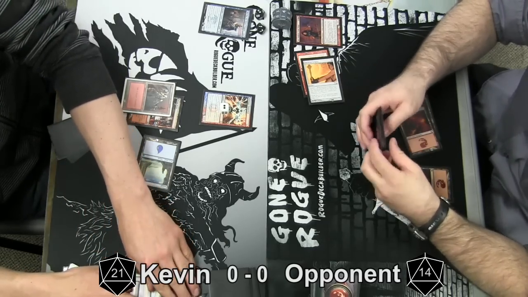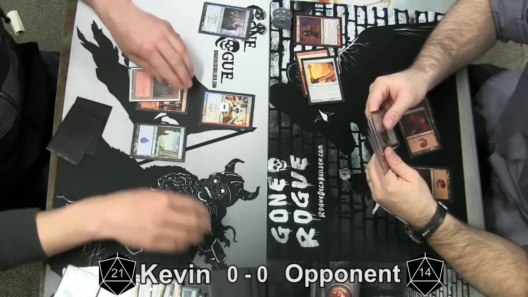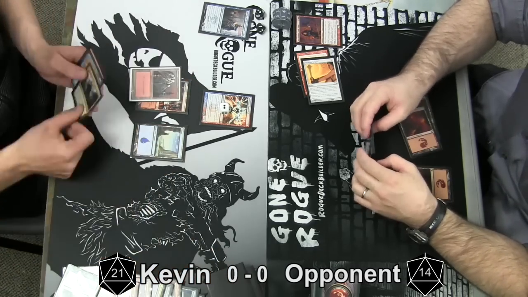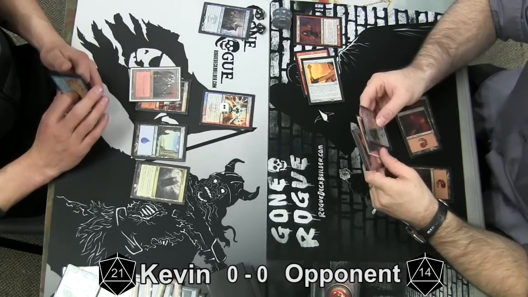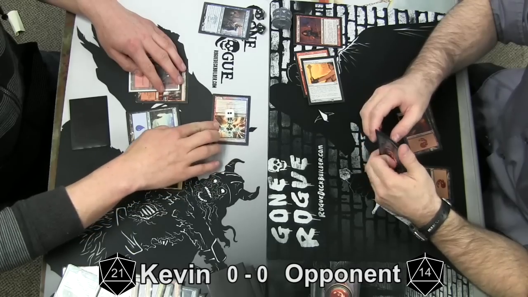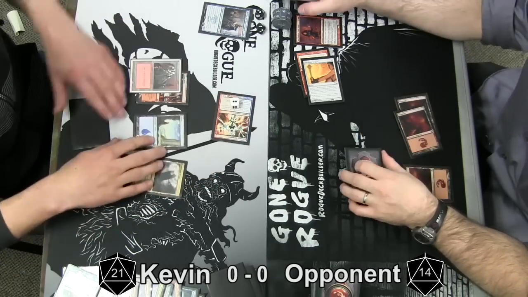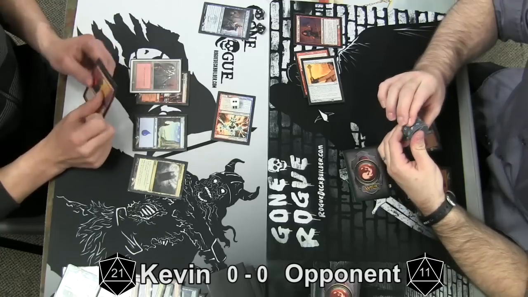It's going to be pretty easy to just keep pinging him down, especially if I draw into some more control-type spells. So I'm going to go ahead and draw, and it looks like we get a Command Tower, which I forgot to put in my deck tech. I did last minute throw in a Command Tower, because I remember that is legal in this format. And we're going to go ahead and attack in for 3, getting him down to an 11.